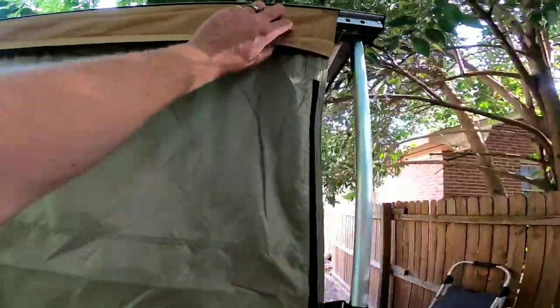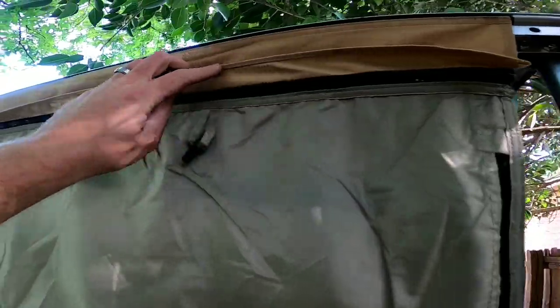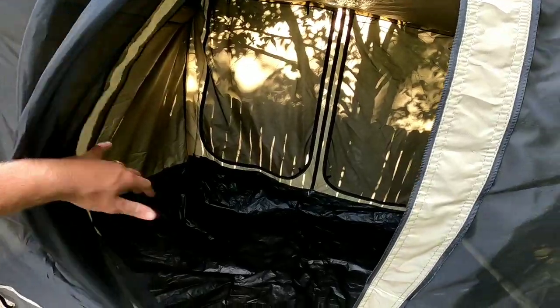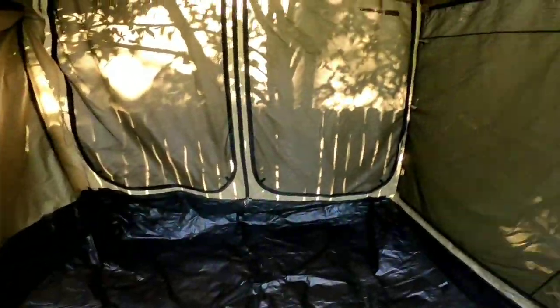All set up. Like I said earlier, it zips across there. You've got clips across the top that snap onto the poles — I haven't done the velcro yet. You can see this little piece attached to the tent slides into that groove. The room itself has a zipper door on both sides, and you can have it as a screen room or walls down for a full enclosure.